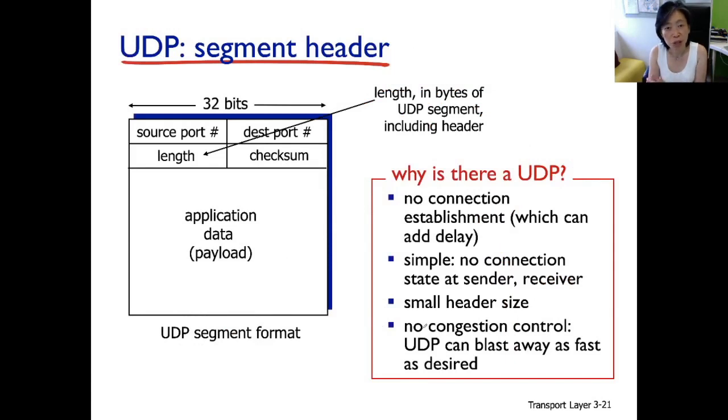And here's UDP's packet format. So we do see source port number, destination port number, checksum. And what else is in UDP's packet header? The length. So that is the entire packet size, including the header as well as the bytes in the segment. So data and header together, okay, in this field, the length.